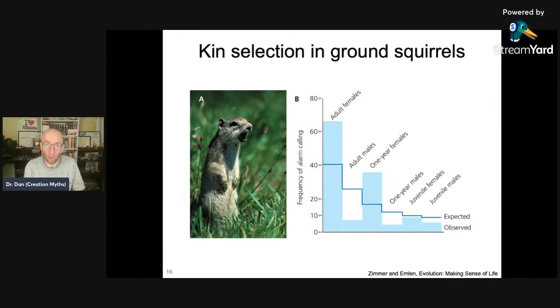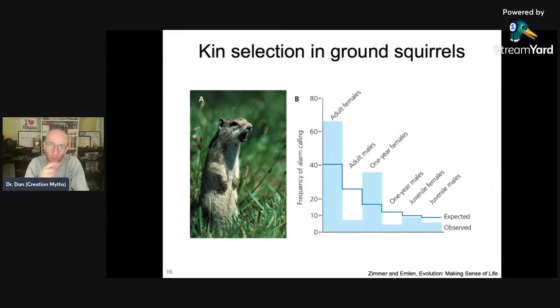For adult females, the R is very high because they're related to a lot of people. And the capital B is also very high because there's a lot of individuals that can benefit from that alarm call. Now, for the males, if they make an alarm call, the same number of individuals can benefit, right? So the capital B is still going to be high. But what's the relatedness? The relatedness is way low, right? Their average coefficient of relatedness is pretty much zero. So the males don't satisfy the inequality, right? RB is not greater than C for the males, but it is for the females.